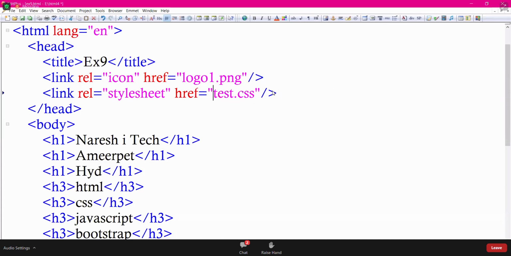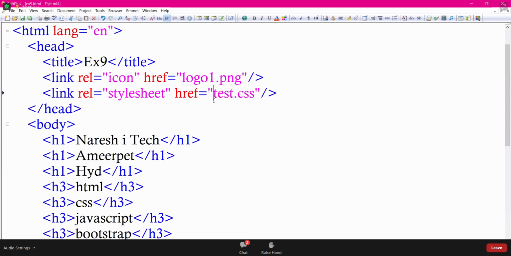So we can remove this one and simply write test.css. If this HTML program were in the E drive and the CSS program in the D drive, sir, the address would be completely required, mandatory. But luckily we maintain both in the same folder. This address is not compulsory. If I place it, it also works, and if you remove it, it works.